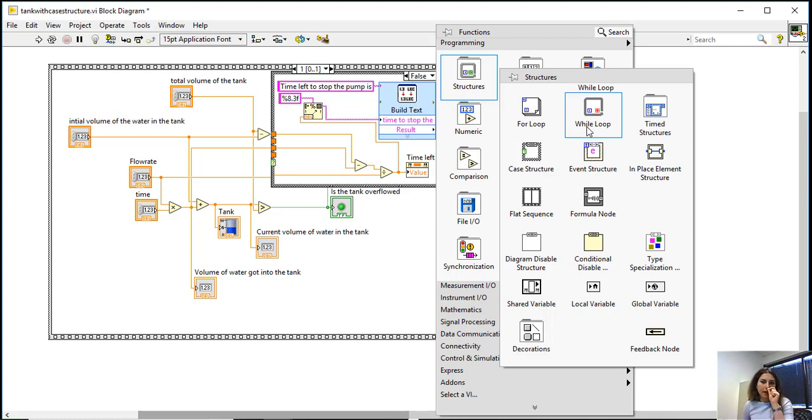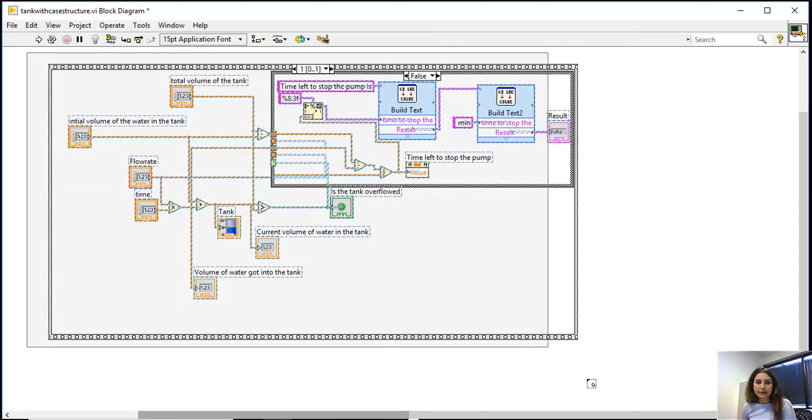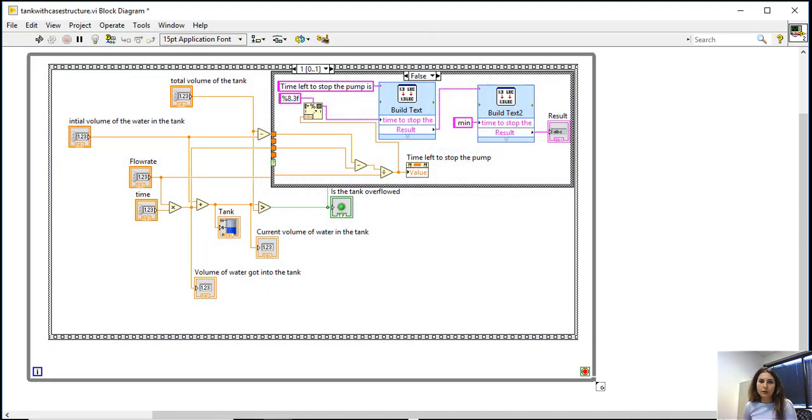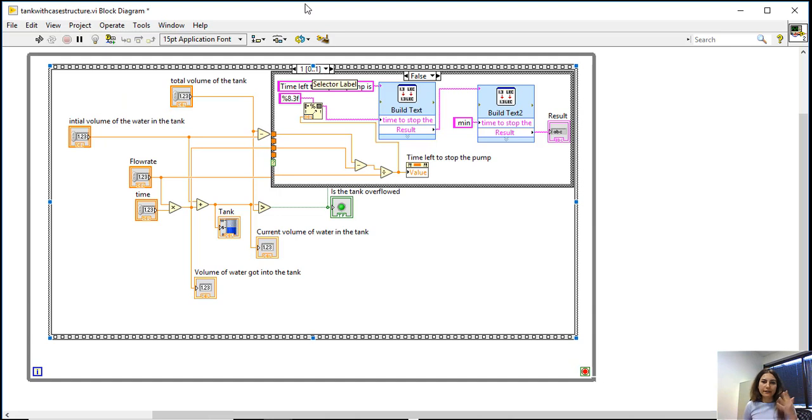I'm going to choose a while loop, and I'm not going to choose a for loop here because I think a while loop is the best for this case. And I'm going to show you why. So you select a while loop and put everything inside it. All the programs, even the first stack one, everything is in the while loop. Just notice how the arrow is crushed here because you added a while loop, but you haven't defined a stop button here. So I'll show you.